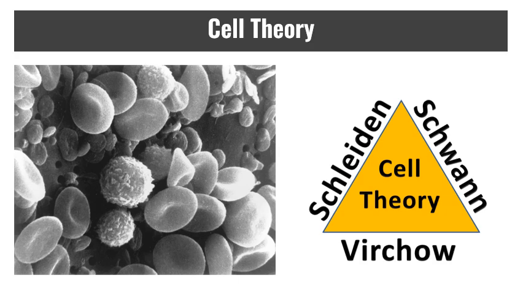The three major contributors to the cell theory, Schleiden, Schwann, and Virchow, overall, they acknowledge within the cell theory that the cell is the fundamental unit of structure and function of life, and that all organisms are made of one or more cells, and that those cells arise from other cells through cellular division. That basic idea has been expanded upon over time to incorporate the idea that cells carry genetic material that they pass on to their daughter cells, but that all cells are essentially the same in their chemical composition and their usage of energy. So the basic contributing idea here is cell theory, as laid out by Schleiden, Schwann, and Virchow.